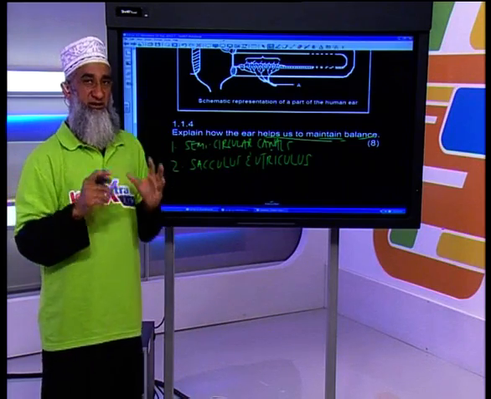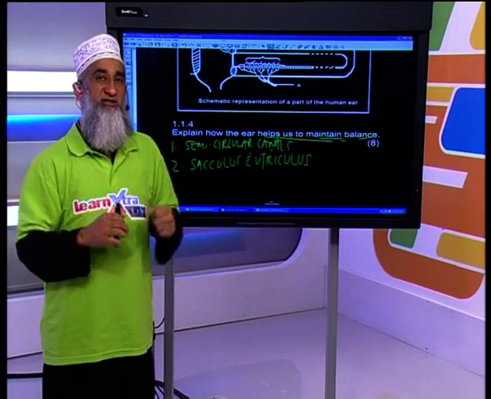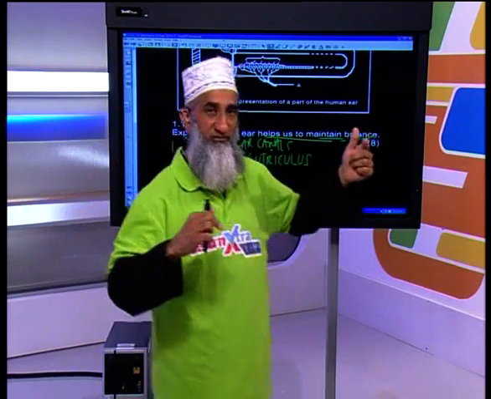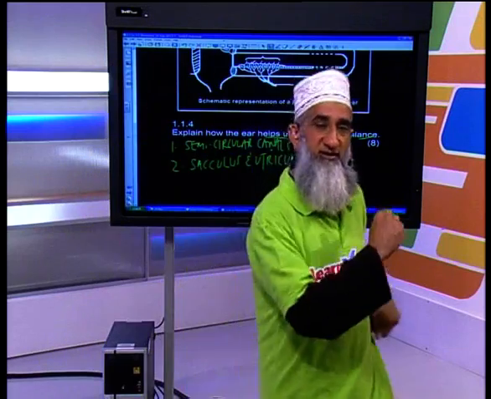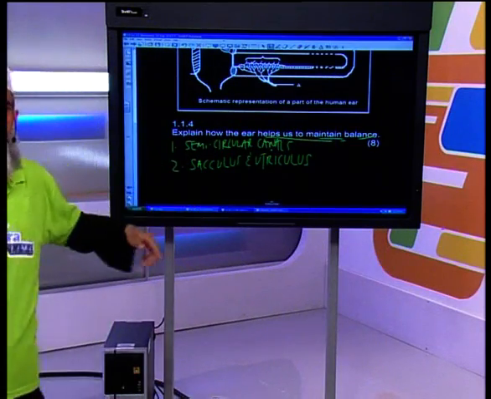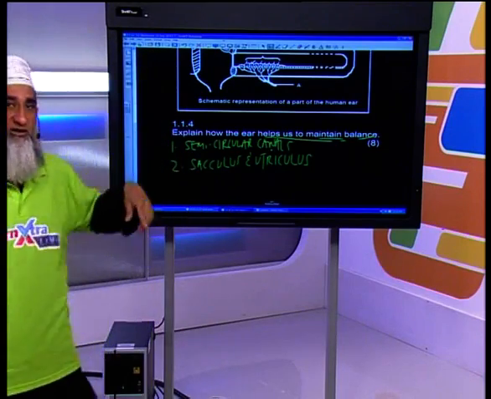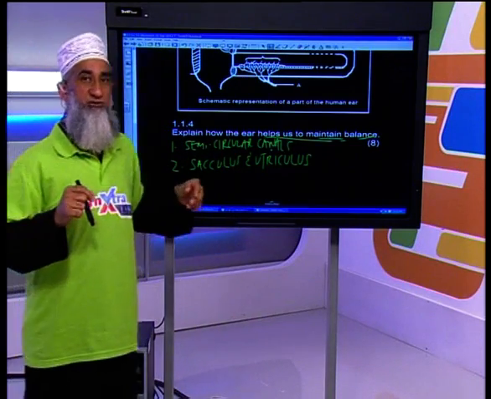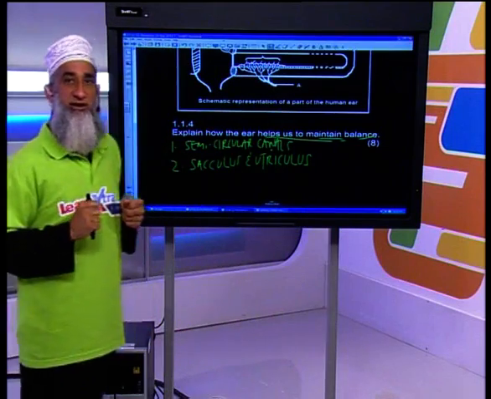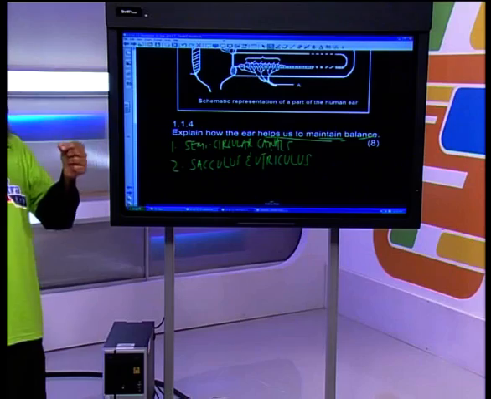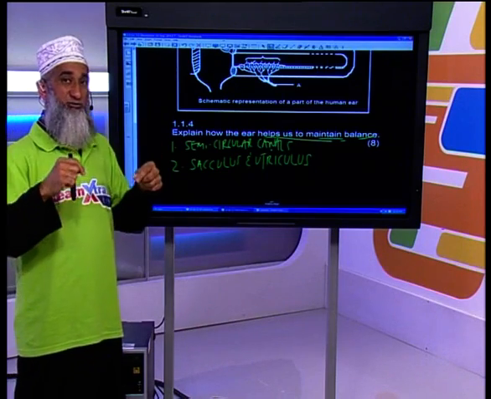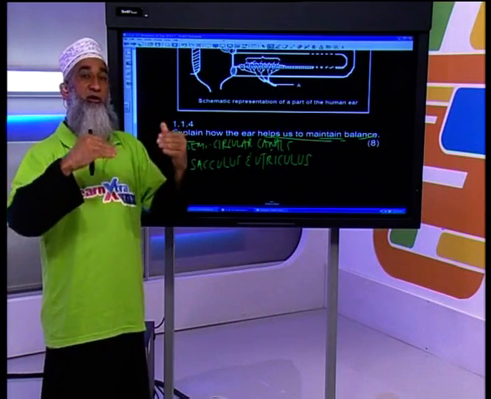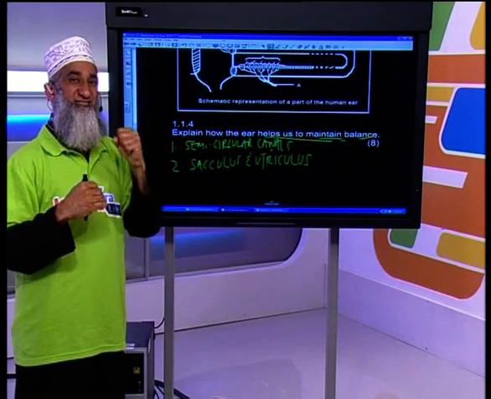So the semicircular canals, and I'm not going to go into too much detail here, inform us about the direction and the speed at which we are moving. So we can move in any direction. We know we're moving sideways, to the left, to the front, to the back. We know this. And I'm moving slowly. And I'm moving faster now. Can you see what we're saying? So the semicircular canals inform us about this. How do they do this? They have fluid in their tubes that will sense this. And in the fluid, they have sensory cells.